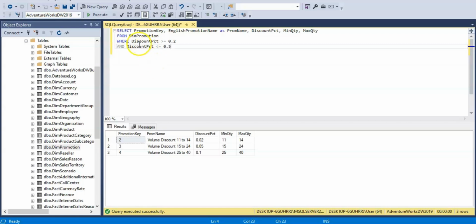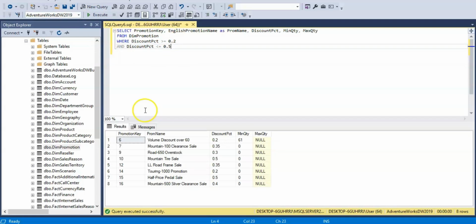So what we are saying is, give me results with the discount percentage between 0.2 and 0.5. Let's execute it. So we now have 8 rows, and my discount percentage is between 0.2 and 0.5.